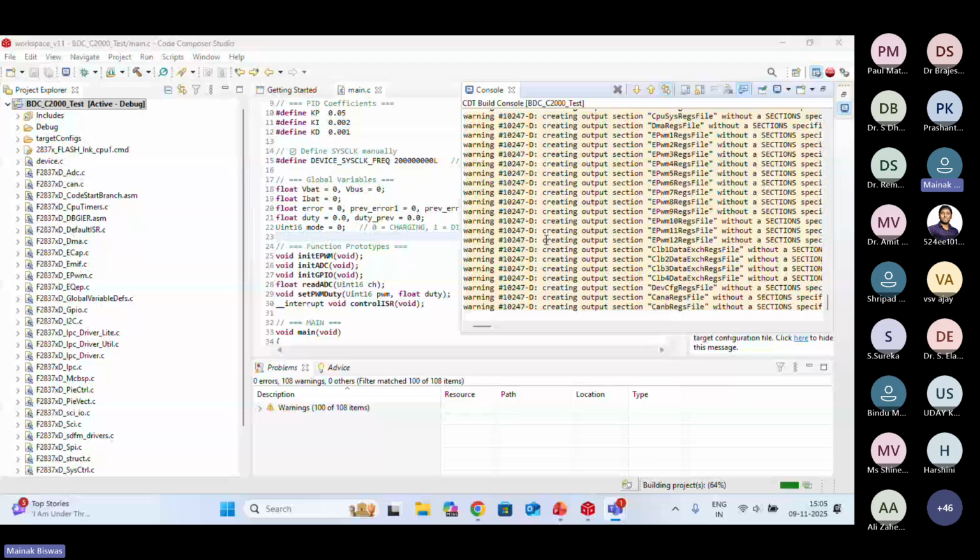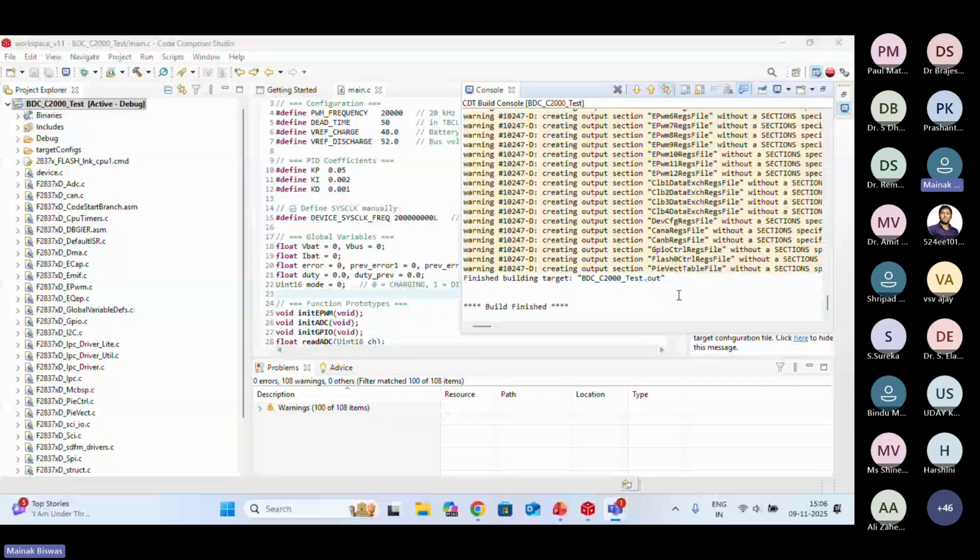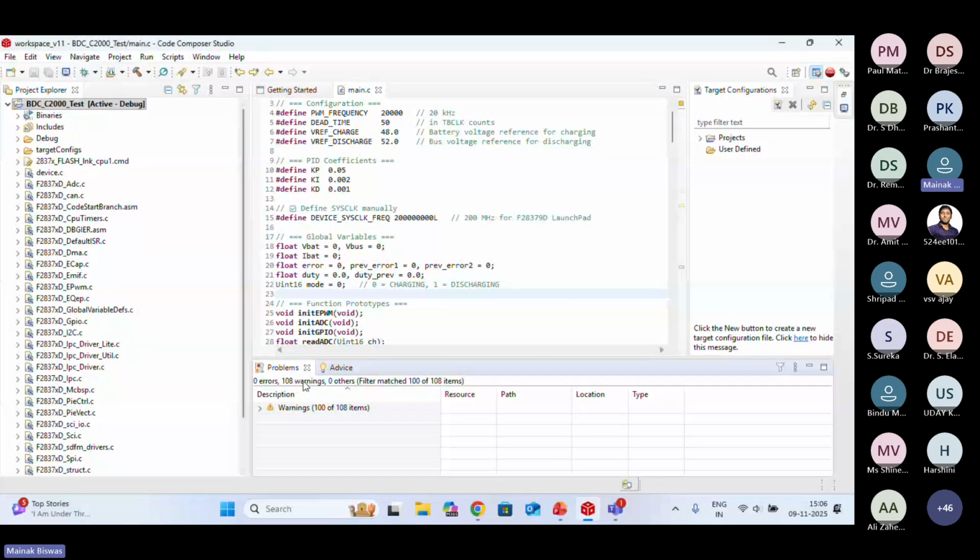That is a warning basically. Some lines of code are showing warnings, but the build is finished, there is no error. Okay, so 0 errors, 108 warnings, so you can just find out the lines and rectify the code. But there is no error.